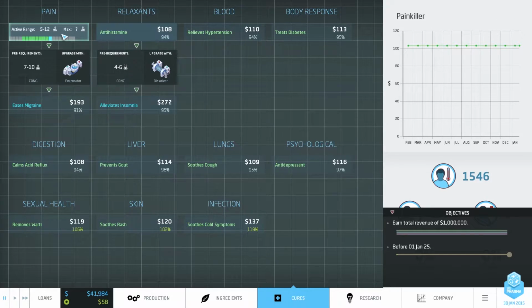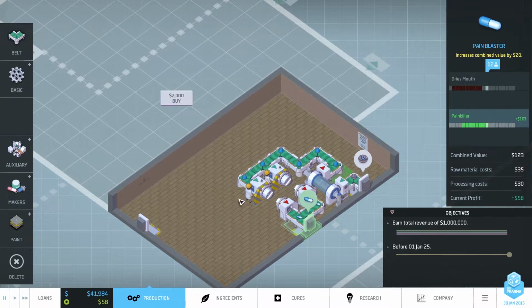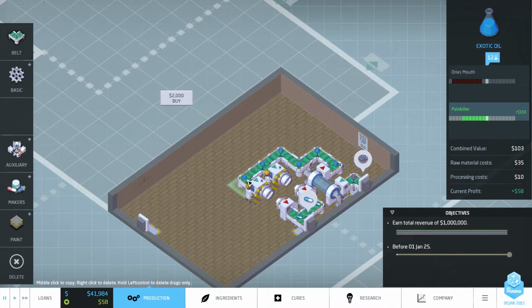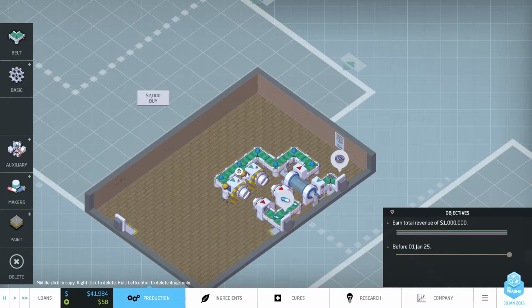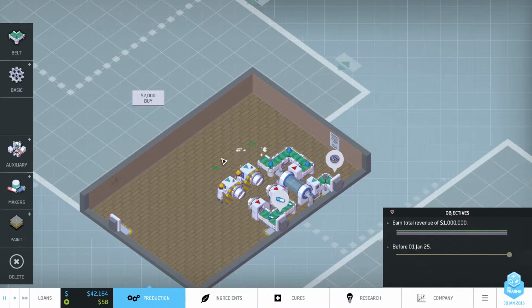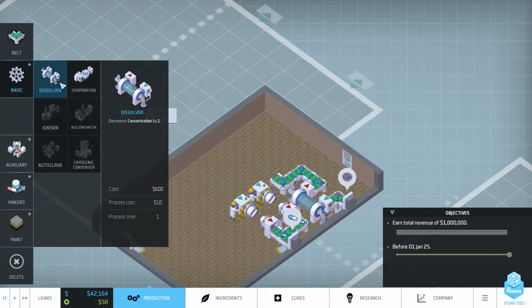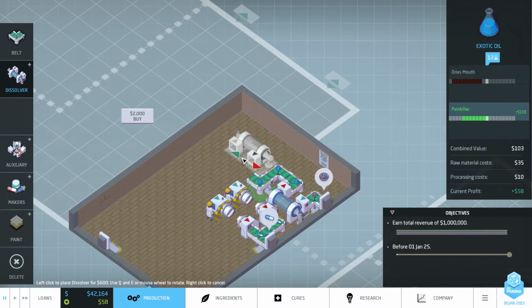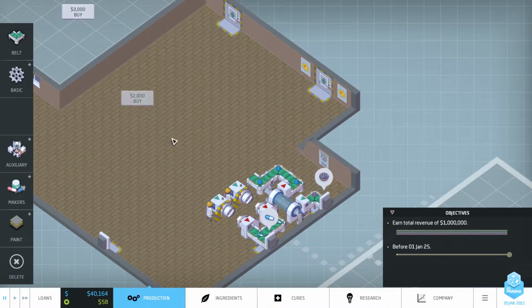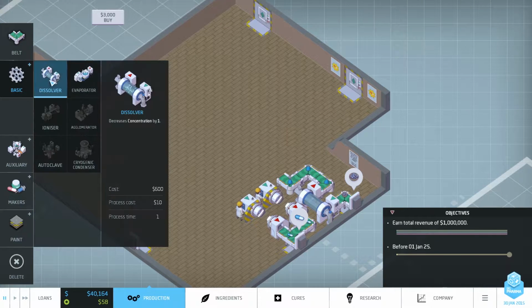So what that means is that once you run it through the evaporator at this concentration level, it upgrades it, essentially. So let's go ahead and do that. Let's see here. 7 to 10. Actually, I don't think it really matters what you do now. As long as you have the room to do it, we can go ahead and dissolve that sucker. Actually, I'm gonna have to buy a little bit more space.